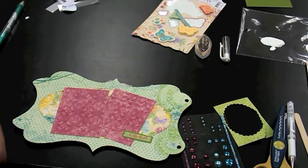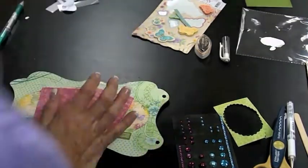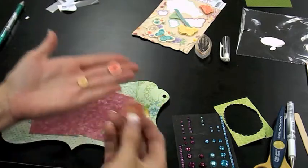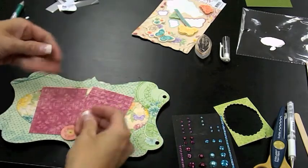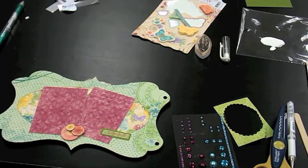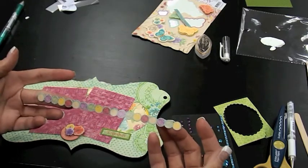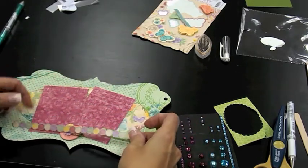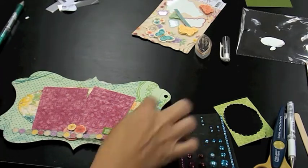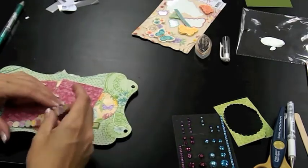And I may or may not have lied to you and said that that was layered chipboard. It wasn't. It was actually several pieces off of our 12 by 12 chipboard. So we've got an orange circle, then an orange, yellow, and purple flower. And then I've got my little circle that's going to go underneath that across here. And then I'm going to do all my stitching. So go to that point and then we'll move on.